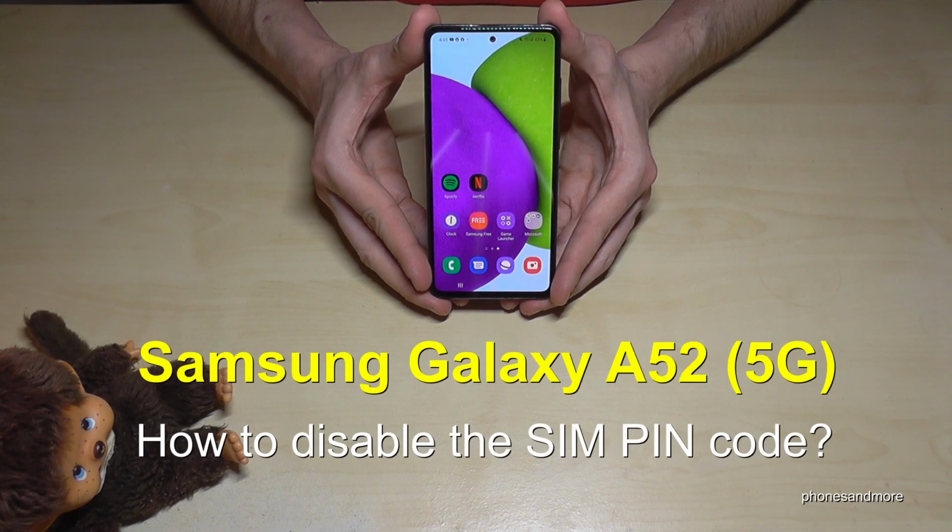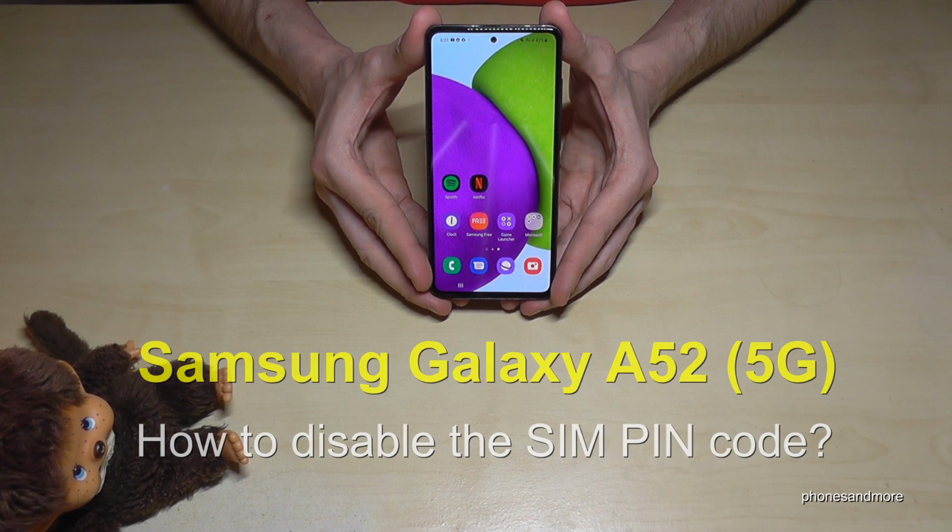Hello everybody, I want to show you with this video how you can remove the PIN from the SIM card at the Samsung Galaxy A52 and A52 5G.